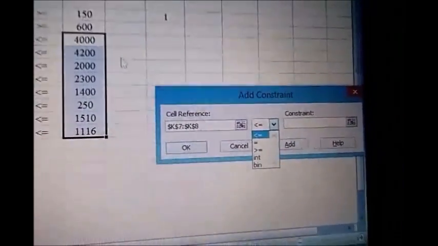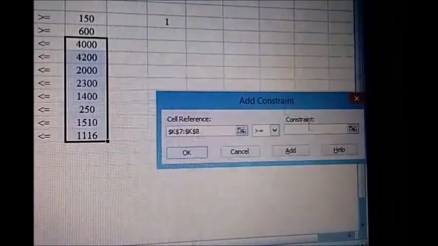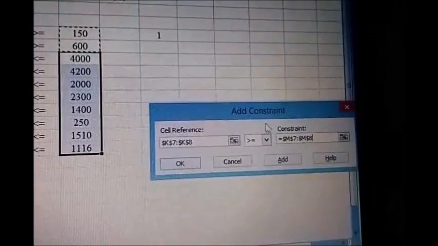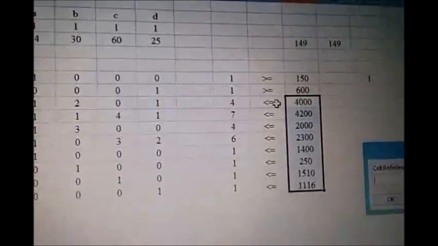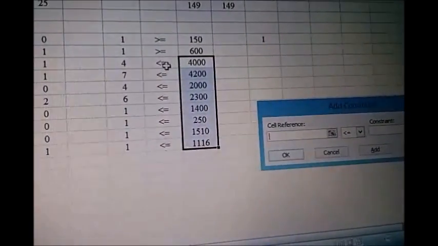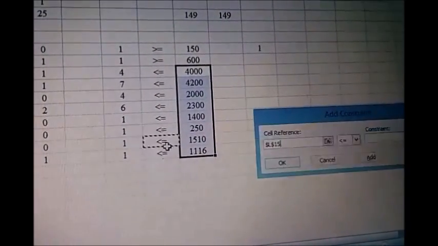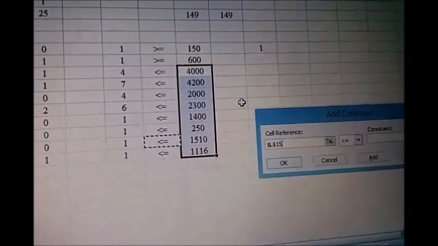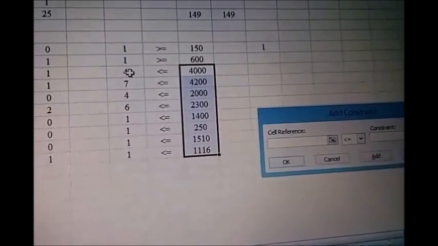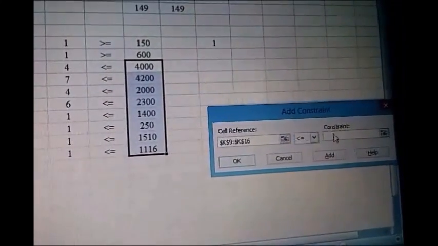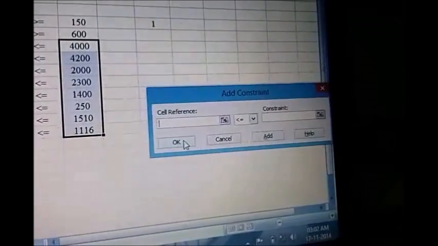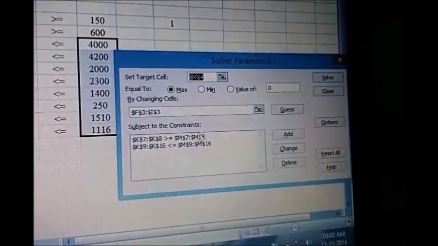Then it is greater than or equal to, and the constraints are 150 and 600, so the first constraint is added. Similarly for all these signs, as you can see, all these signs are similar. So we can select all of them together. We can select all this, then these are less than or equal to, first you can check, and then the constraints are, now you can add this one as well. So we have done it for all these.